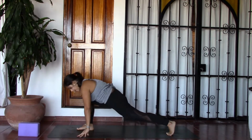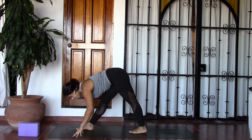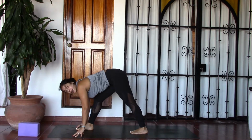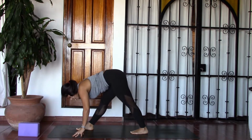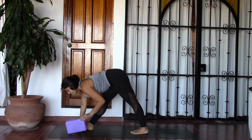So you're going to step the left foot in, shorten your stance so your feet are about 3 feet apart. You want both heels on the earth and you want 2 straight legs. So as you straighten the right leg, pull the leg up and back into the right hip socket. This is a beautiful place for blocks.